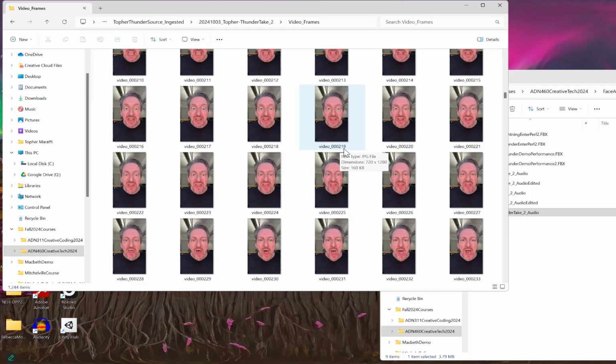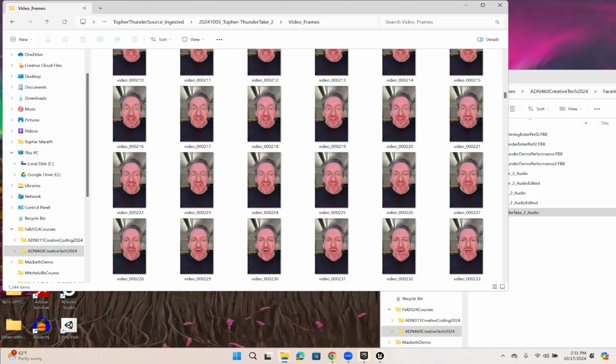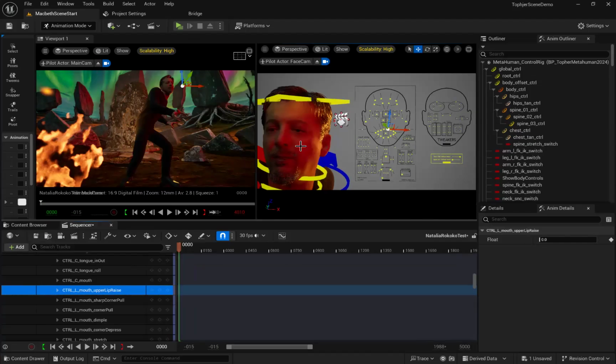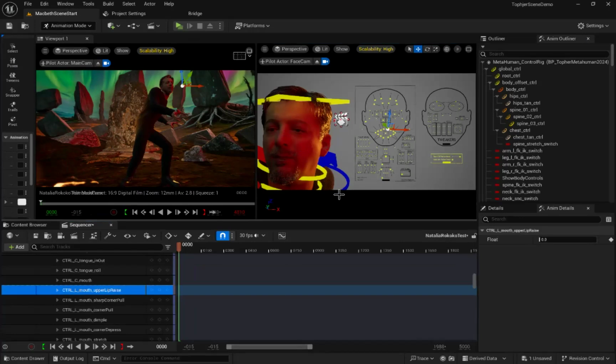So if you were to bring these into Premiere as a sequence and export it as an MP4 video file, which is exactly the way we're doing our renders anyway, then you could have a video file to compare your face animation inside of Unreal Engine to what your actual face performance was.